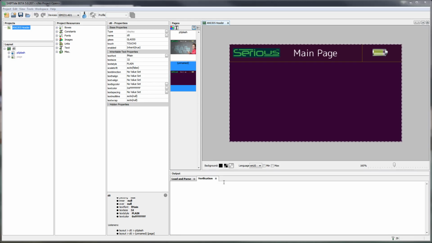Application Note 306, Creating a Button in SHIPTide. This is Terry West, and in this session we're going to do one of the things you're going to want to do probably first, which is create a button within your GUI. We've got the project still open from Application Note 305 where we created a header, but you can do this from any project, including the minimal project, when you start up SHIPTide.